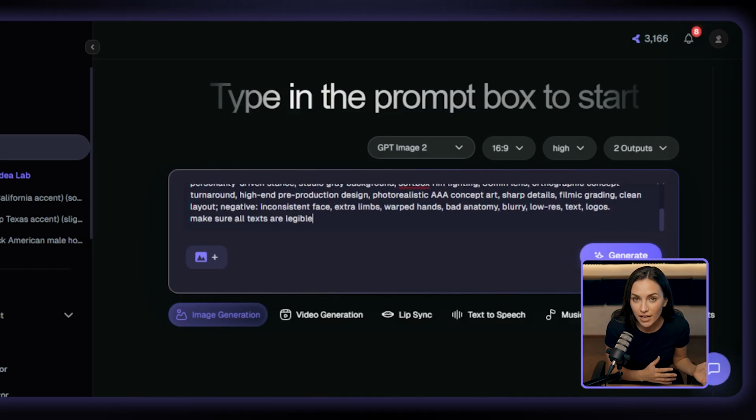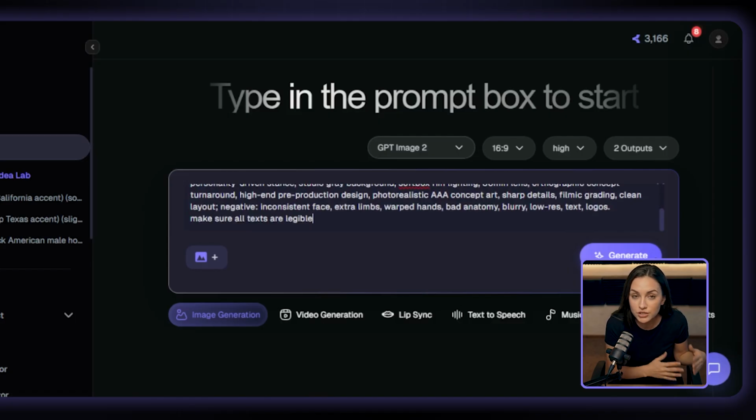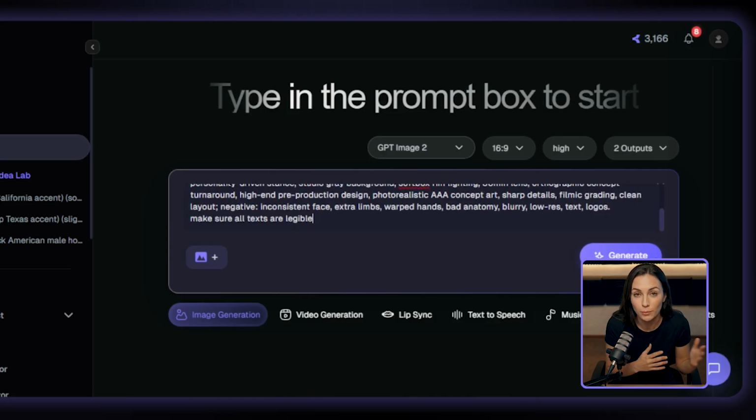Now, for the sake of this video, I'll be using this man's picture saved on my laptop as the reference image. One thing you should note is that if you want to achieve your desired result and maintain character consistency across your generations, it's always important to upload a reference image. This helps the AI clearly understand the exact facial identity and appearance you want to maintain throughout the image generation process. The image has been uploaded, and I will paste the prompt.